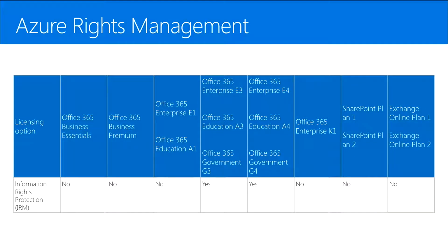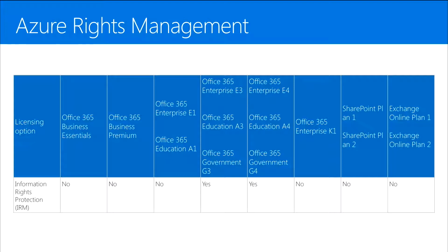So as well as data loss prevention, we have something called Azure Rights Management as well. And this is a really exciting area because rights management is actually baked into Office 365. Again, depending on the SKU that you've got. So this is a premium feature. So if you've got an enterprise plan, you can take advantage of this.